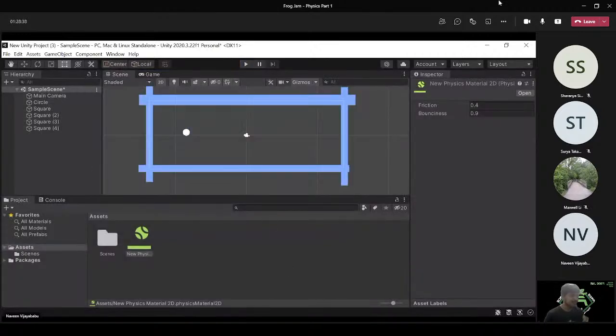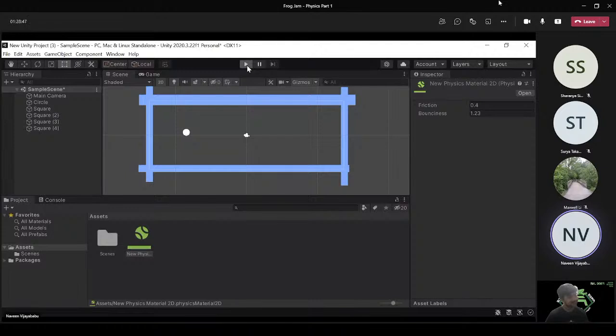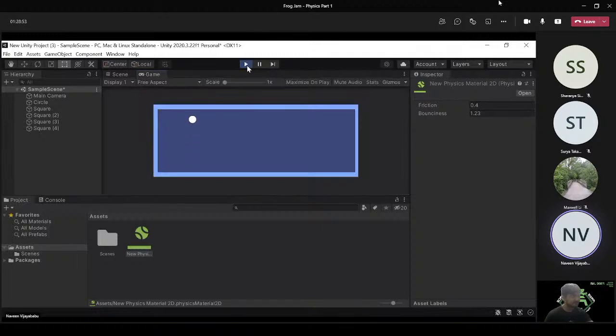So Naveen, you want to show our viewers what happens if you make it too bouncy? Yes. So if you make it anything more than one, it will keep bouncing. And then it'll hit the top and hit the bottom, and it'll keep going faster, and then it'll clip out of like that.